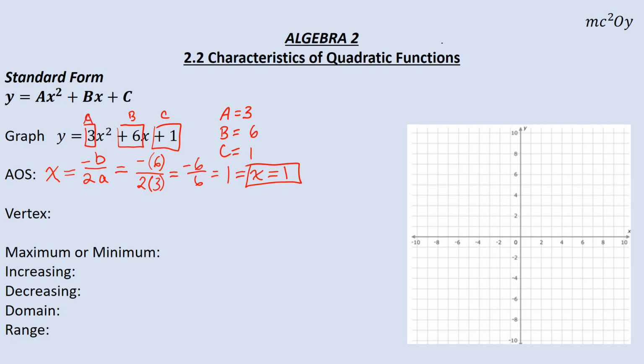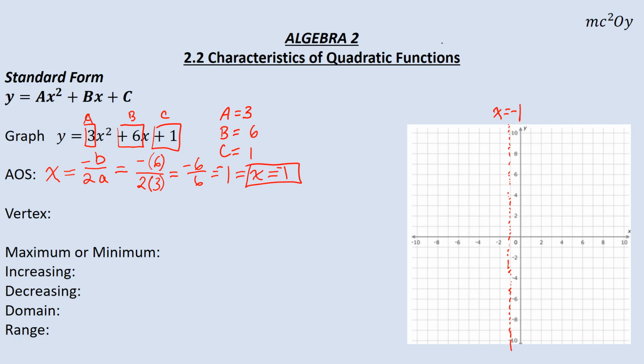All right. Now let's make sure I didn't make any mistake. Oh, I did. See? Always double check. Negative 6 divided by 6 is actually negative 1, so x equals negative 1. So we got everything plugged in correctly. You definitely want to make sure you don't make a mistake at the very beginning. Otherwise, you finish graphing and you may try to substitute something in and find out it doesn't end up on your graph, and then you find out you made a mistake at the very beginning. So we got x equals negative 1 there. That's our axis of symmetry.